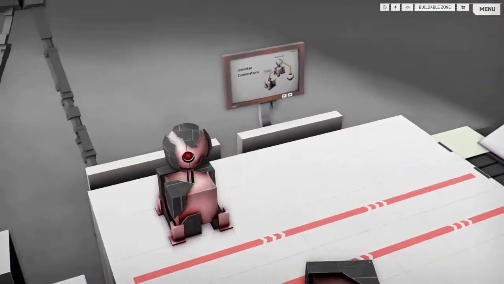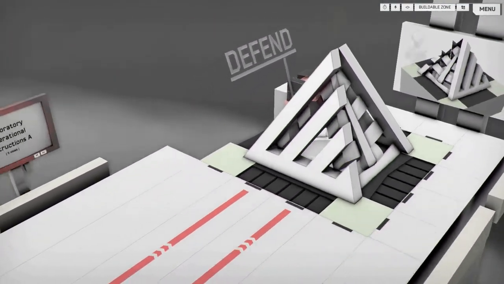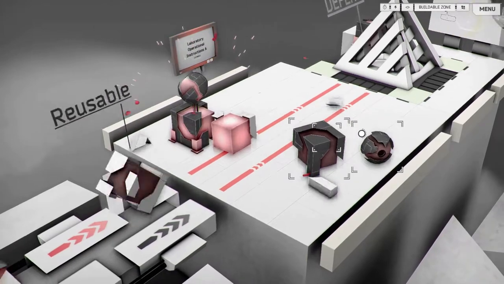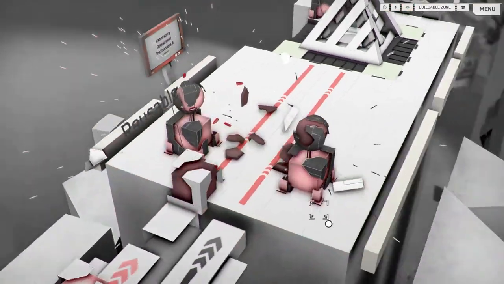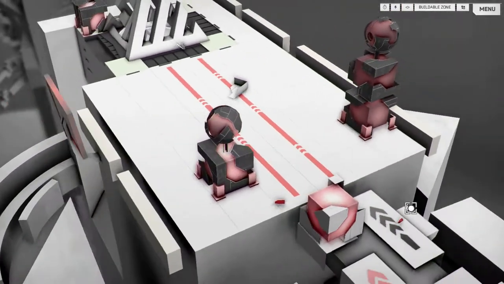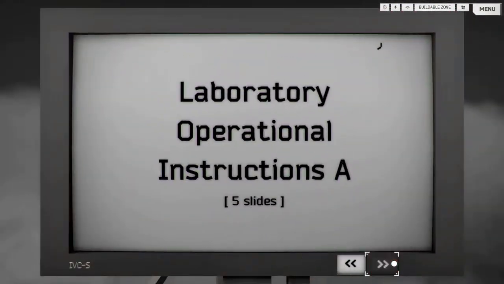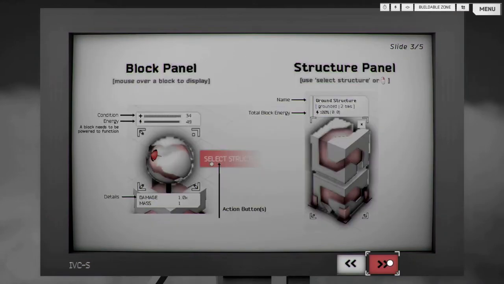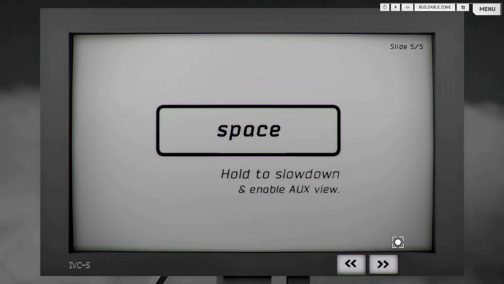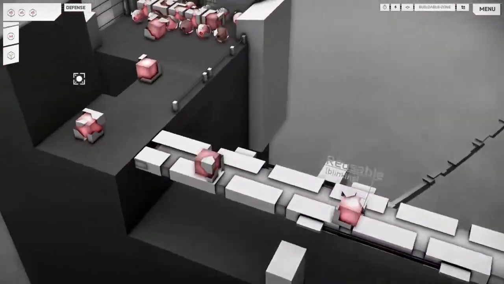What is that? How do I play? Unlimited combinations. I have to defend that. This is reusable because it's blinking, I think. Wait, what? Lab instructions, eh? Did any other design? Quick read for me. New control, space. Okay. The blinking is reusable.